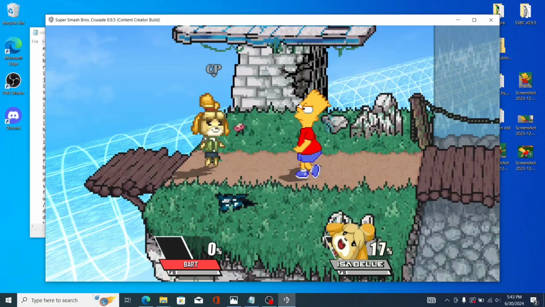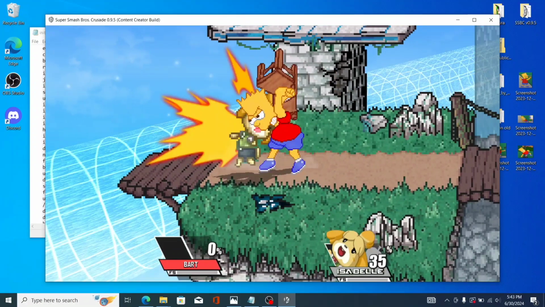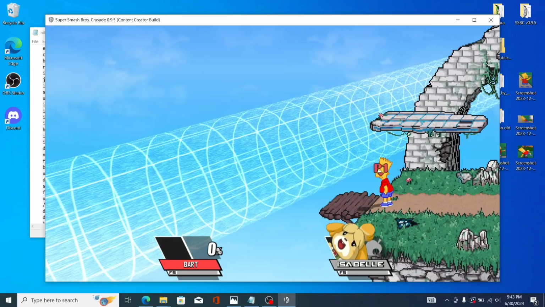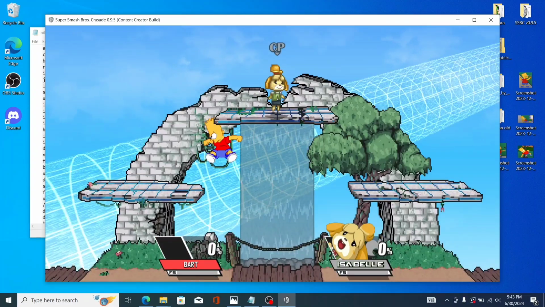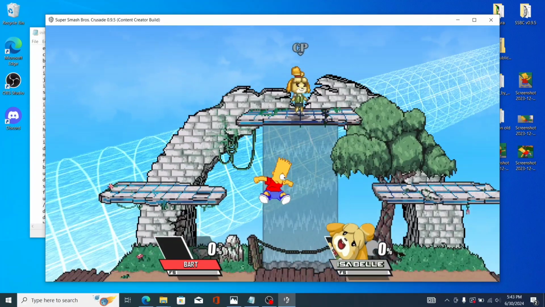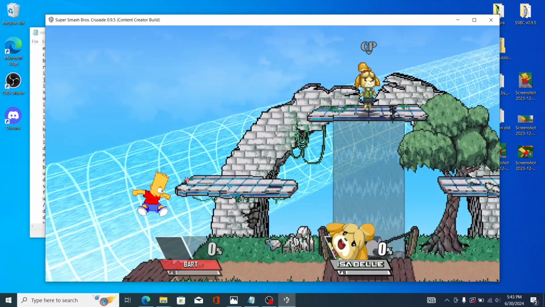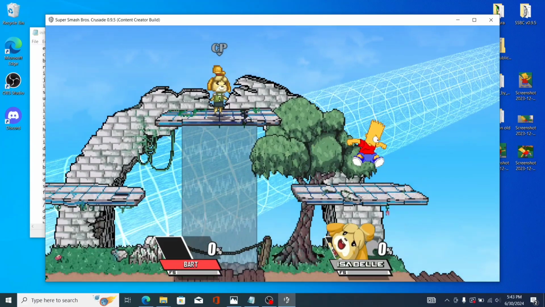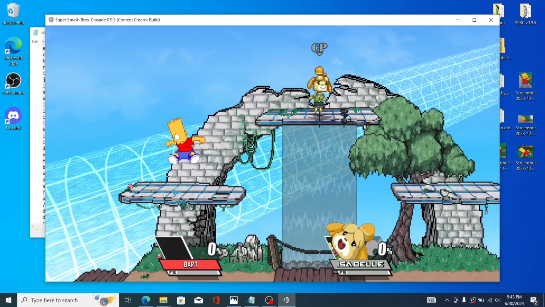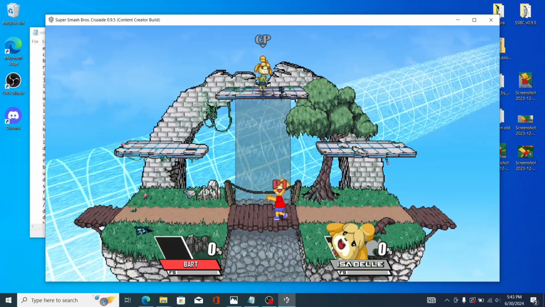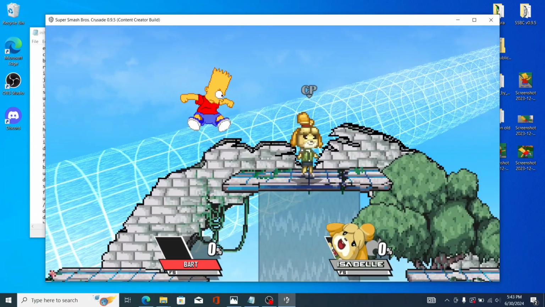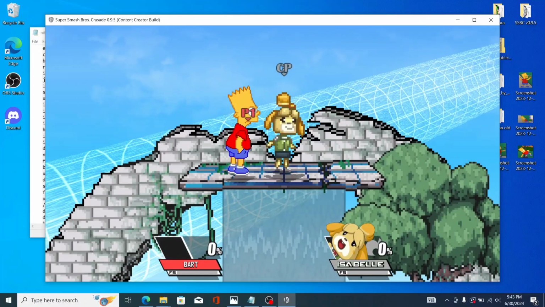Yes, that's his side smash, for those of you wondering. The famous meme where he hits Homer over the head with it. That's what inspired me to do it. And for his jumps, I kind of wanted to give him like Mega Man jumps. Like, you know how he has that stance when he falls like that? I don't know, I just thought that was cool.